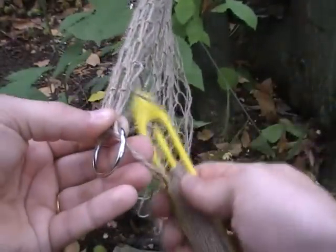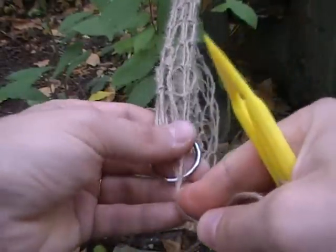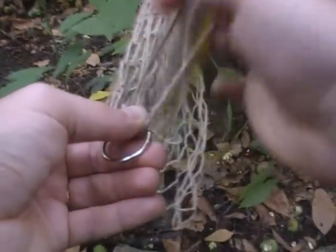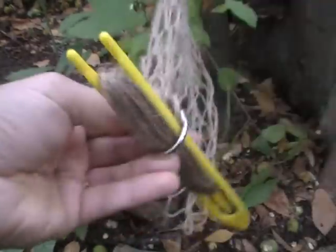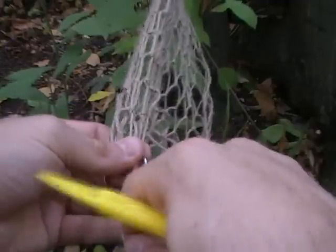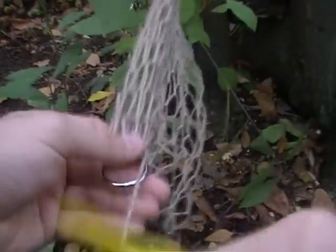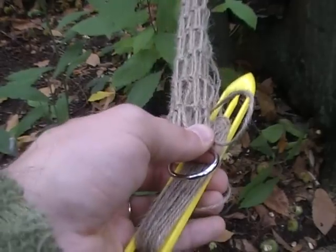So through, catch the next mesh, bring that down tight, down the left hand side of it, up through the loop, pull snug. And that's what you do for the rest of the mesh loops. And again, I'm going to get a better view, a longer view, and you can oversee what I'm doing.